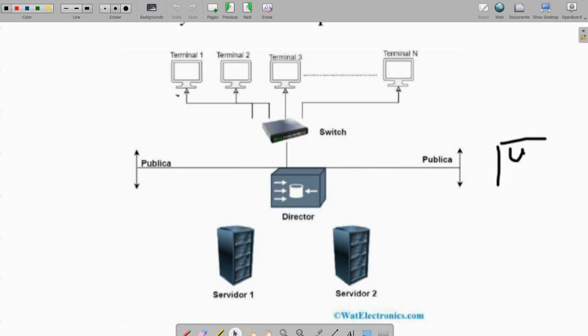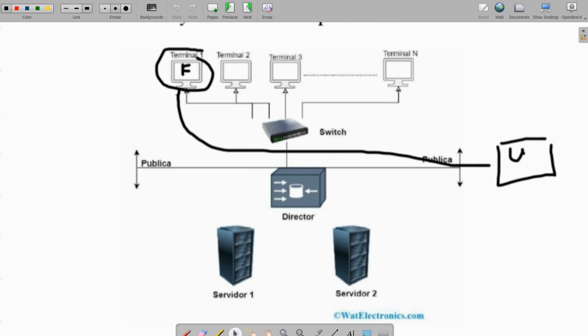Say the user is here. For example, it is you for the time being, and you are using your Gmail account or Facebook account. Now, behind the scenes, your Facebook account is basically hosted somewhere, in some machine in the cluster, right? Say for the time being, your Facebook account is hosted in terminal 1. So what happens is that from a remote machine you are accessing your Facebook account through this cluster computer architecture interface. Now when you are accessing your Facebook account, if this machine goes down, what will happen?